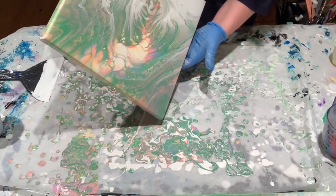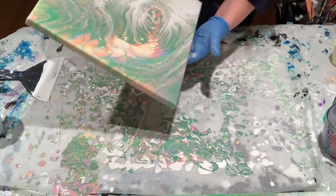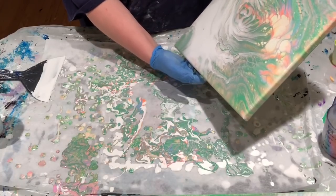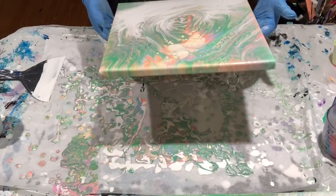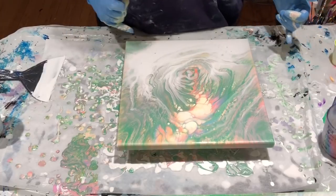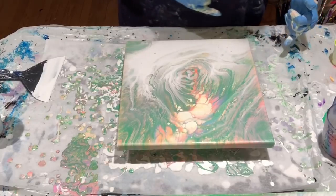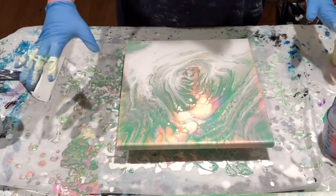I think there was too much of the Artist Loft, which is giving me all that white, but I don't mind because opals look like that. And what's very cool is where the silver is. The silver is like everywhere except for this band of white. And I don't want to drip on this.